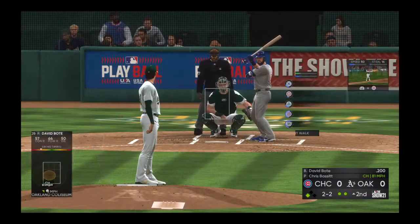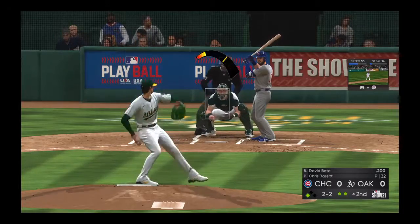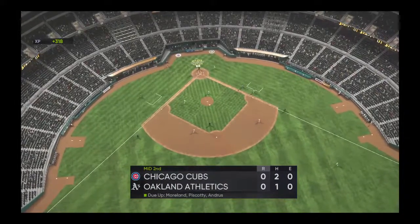Could have been 3-1. Instead, it's 2-2. That's a really nice thing about pitching with the base open. You can. We'll have to press pause as that strike 3 retires the side.